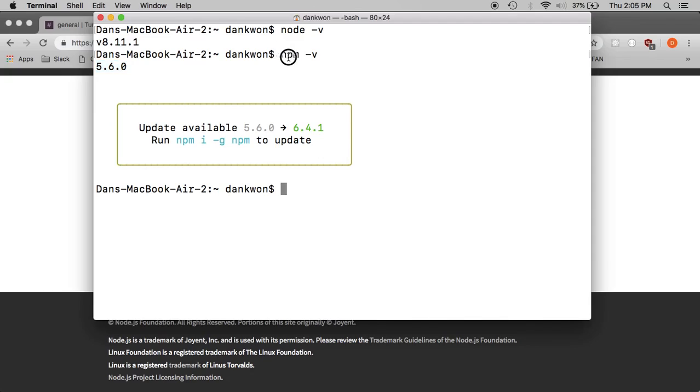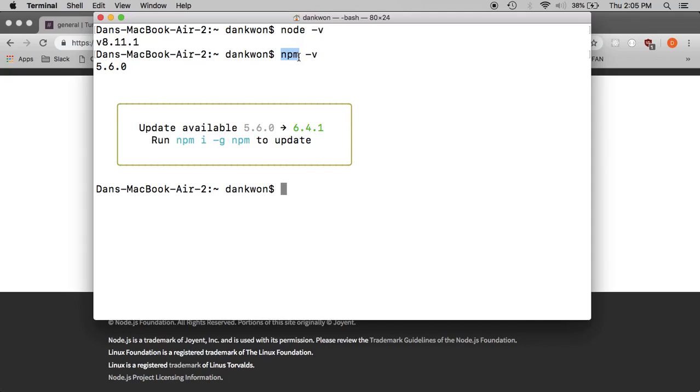So real quick, I'll explain. The NPM system is the major package manager for Node, and we use that to install packages, of course. Packages can be installed one of two ways. They can be installed locally or globally. The difference is when you install a package globally, you're installing the package on your computer. It's kind of like installing regular software on your computer.